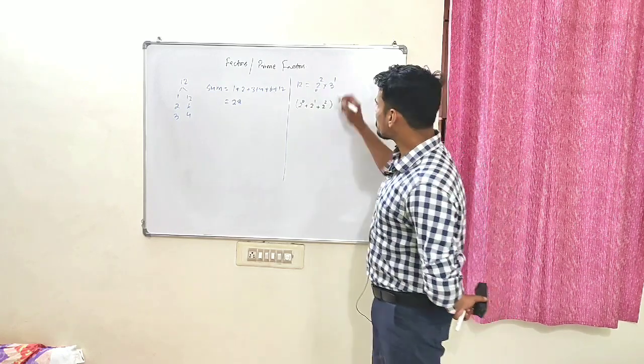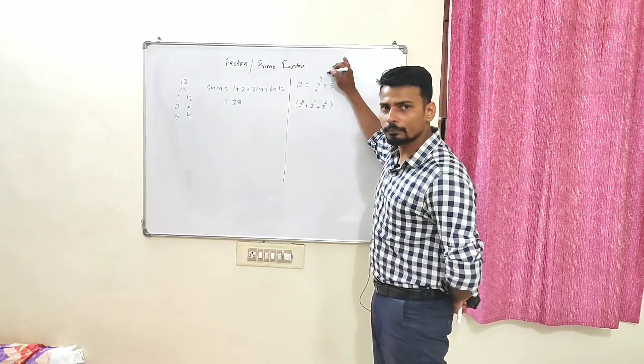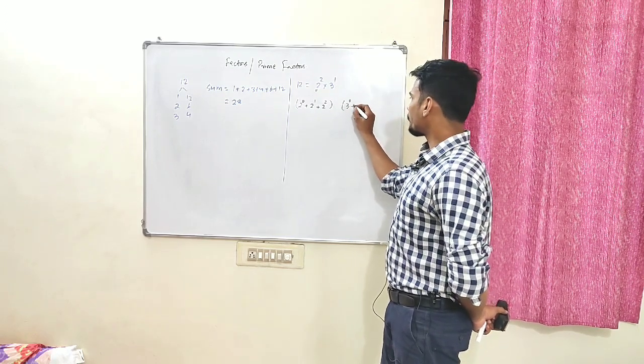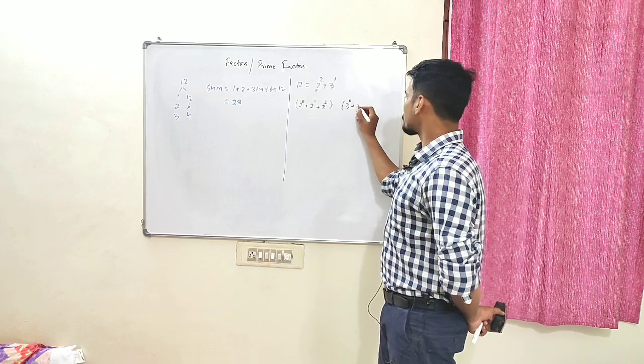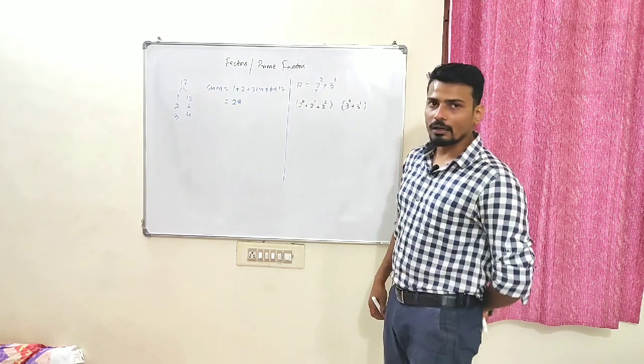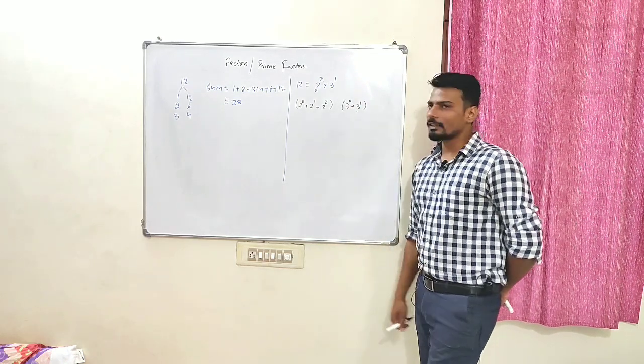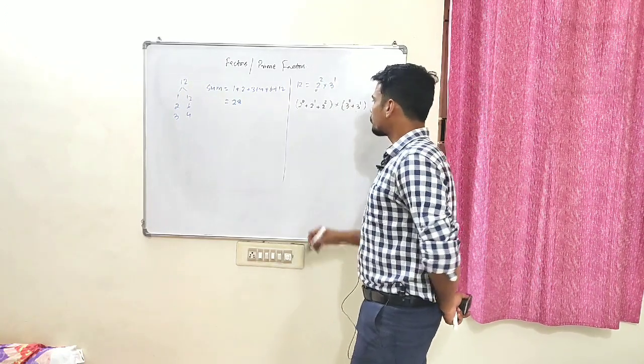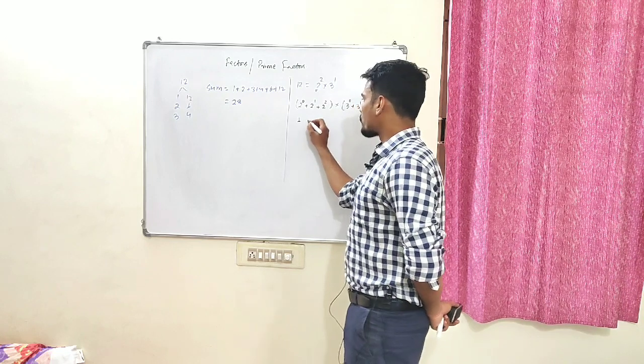Why? Because the maximum power that we have over here is 2. Same process I'm going to do with 3 to the power of 0 plus 3 to the power of, probably it's going to be 1. Yeah, and I'm going to stop because the max power is 1. Let me just evaluate this. Okay, definitely I'm going to multiply them. Well, that's going to be 2 to the power of 0 is 1.